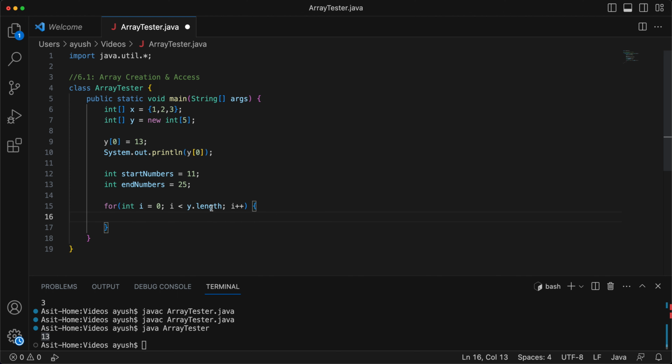In Java, arrays have a property called length, not a method called length. So if you put parentheses, it would not work. That's why it's best to keep it in terms of the property here, length. And this will make sure that we don't cross past what the array can contain.